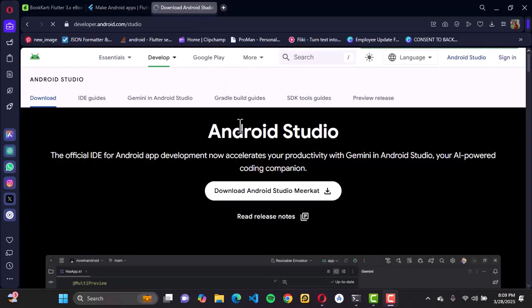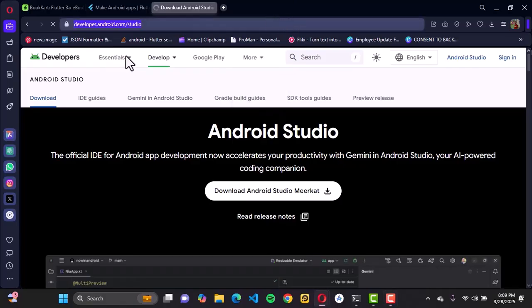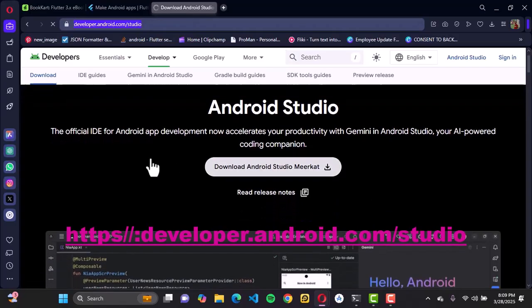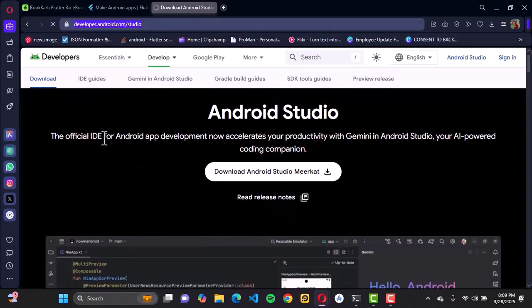So for our IDE, which is an integrated development environment where we get to write or add modifications to our Flutter script that was downloaded, we want to go ahead and go to the Android Studio official website, where you just go to developer.android.com/studio, and you're going to see this website here where you get to see the official IDE for Android app development, and the current version of Android Studio is Android Studio Meerkat.